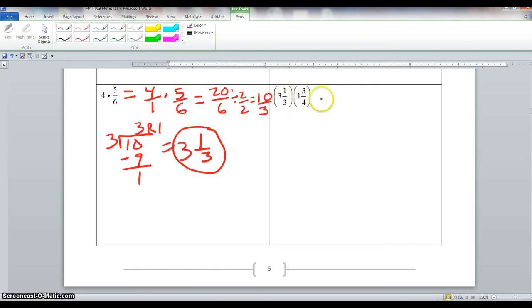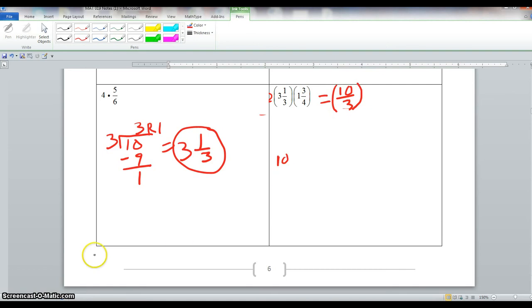Now we come here, we add 3 1/3 times 1 3/4. So 3 1/3 actually becomes 10/3. Now the reason why this becomes 10/3, which I could write down here, our denominator would stay the same as 3, but to find our numerator, we'd take 3 times 3 plus 1, which we know is 9 plus 1, which is 10. So that gives us our 10/3. Now, we will put this in parentheses.